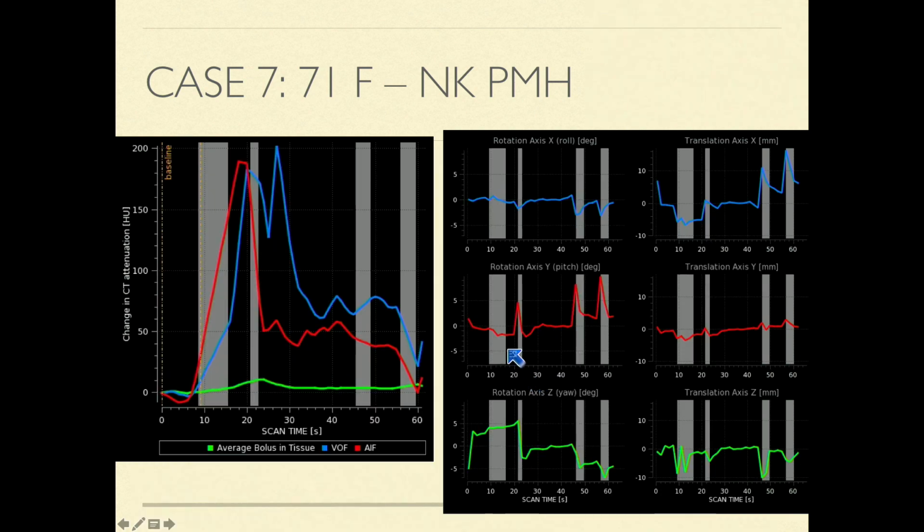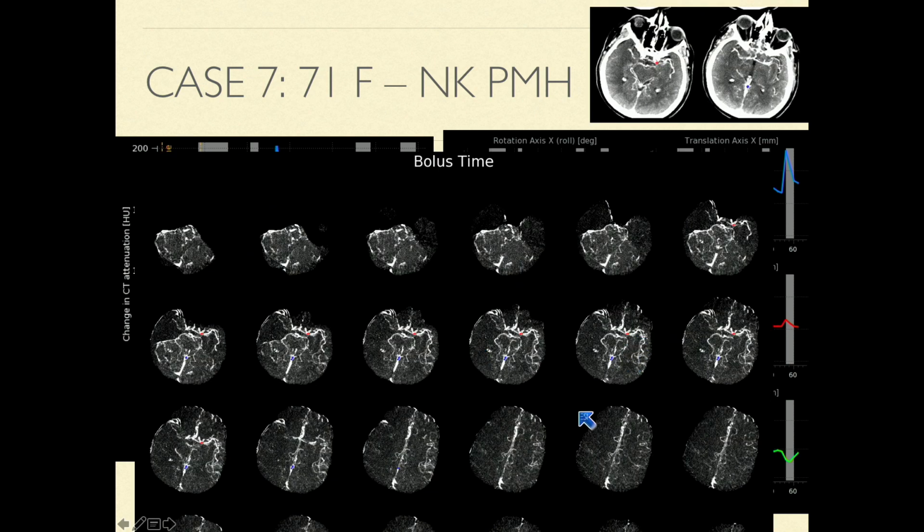Because, again, it's nice that RAPID identified this as significant motion. But I can see that on the CTA data set that's derived as part of the CTP, I actually have a pretty nice delineation of the left MCA circulation. I can see that the AIF was placed nicely, the VIF was placed nicely, and I can certainly see that there's asymmetry in the entire right hemisphere relative to the left.